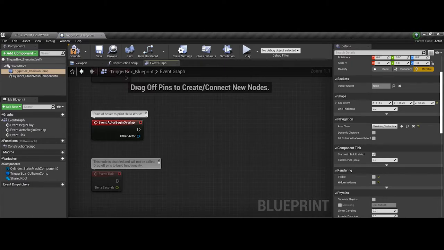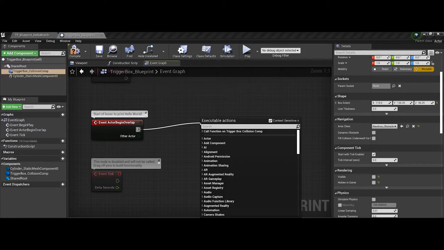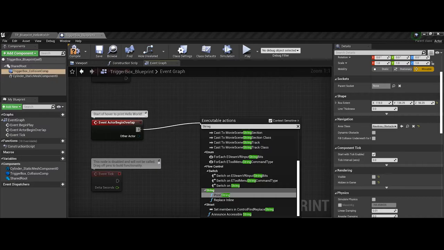The comment bubbles are very helpful, especially A, if you're new to blueprints, to make notes for yourself, but also B, if you're working on a team and you need to be able to leave notes for your teammates as far as what the blueprints are doing. Now, the big thing we're going to do here is we have the executable arrow here, which is kind of a hollowed out white arrow here. And I'm going to click drag and hold, and notice it says to place a new node.